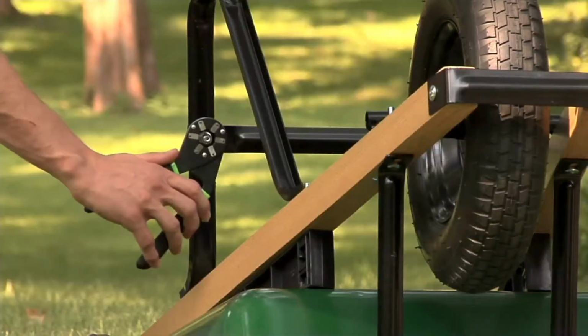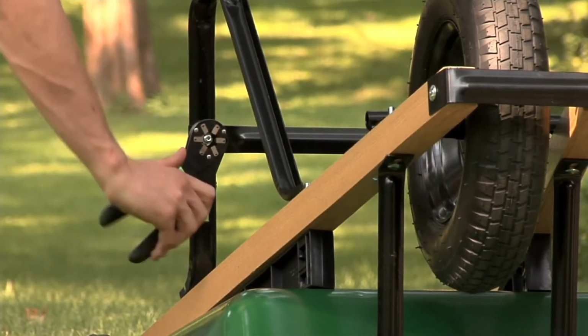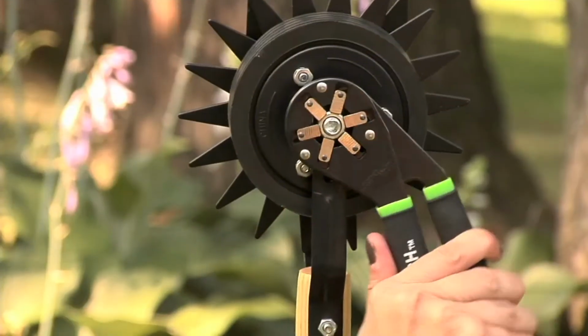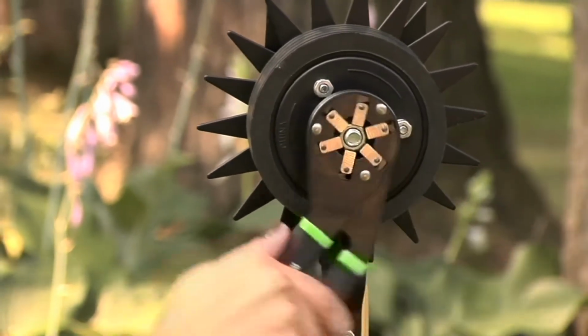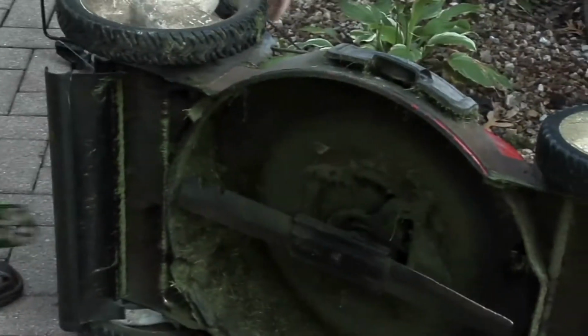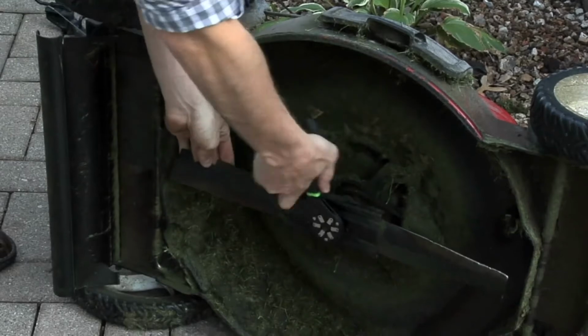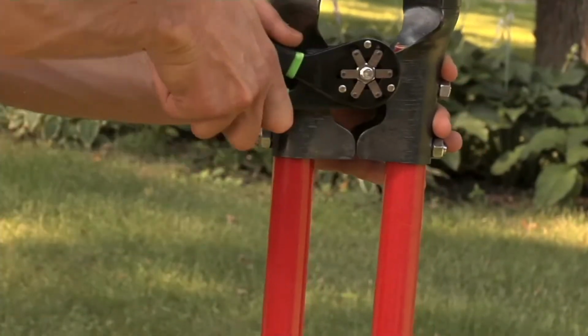You don't have to guess. Is it standard? Is it metric? And if it is, which size is that? I'm a pretty good guesser because I do a lot of DIY projects, but I couldn't tell you what it is. Usually, before I had the Bionic wrench, I'd have to grab 3 wrenches, hoping that one of those 3 would fit. And things like that mower blade, they get caked with dirt and debris or maybe rust. And then even the right size wrench doesn't fit.